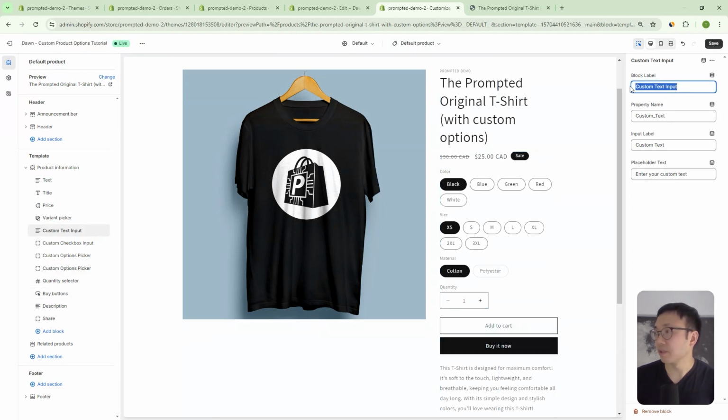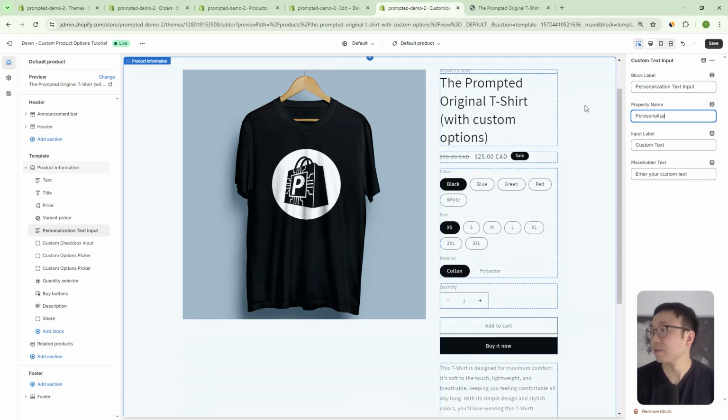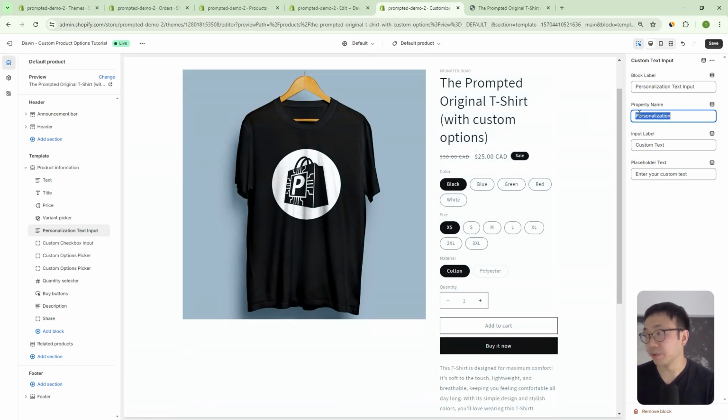So this can be, let's call this personalization text input. We'll call this personalization. So this is going to be the property name. This is going to be used in a few different ways, so we'll come back to this in a second.